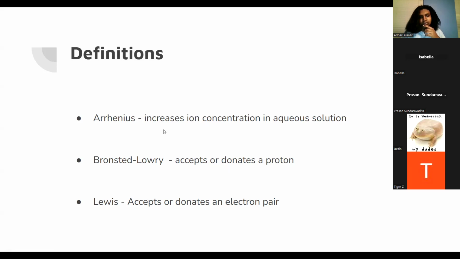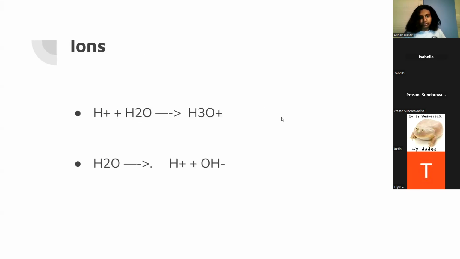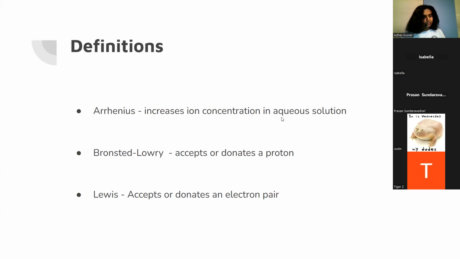But yes, I think this is the most basic thing we can look at here. With acids and bases, we're just talking about ions dissociated in aqueous solutions. The thing with acids and bases is that when they dissolve or dissociate in aqueous solutions, there are two specific ions that they will give off or increase the concentration of. That's the key thing about acids and bases that gives them a lot of their properties.